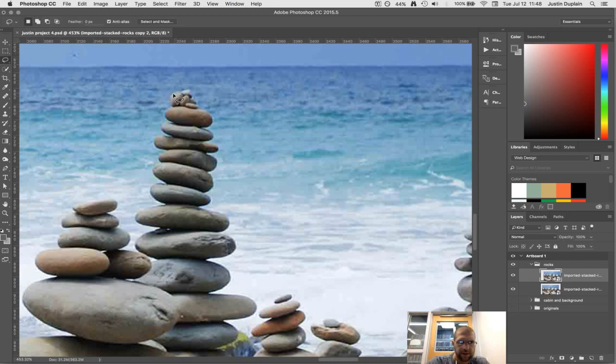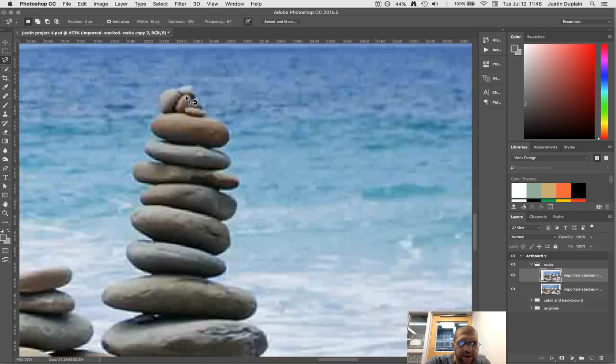Let's try the lasso tool. Magnetic lasso tool.